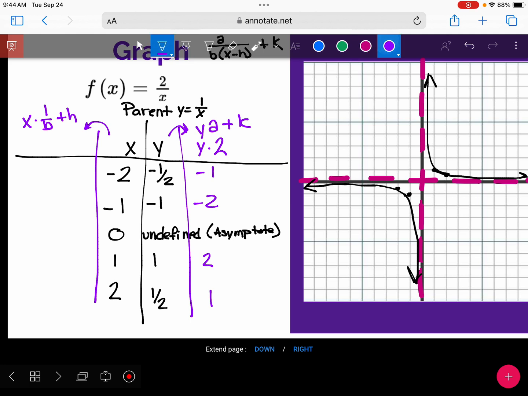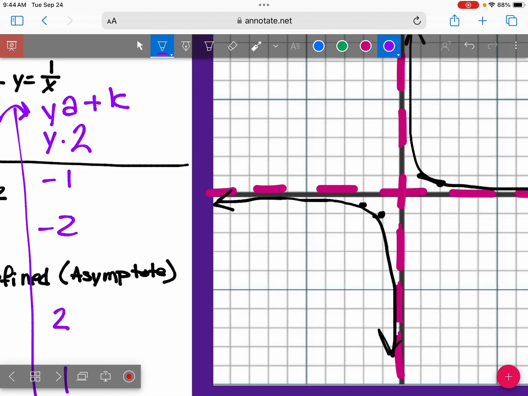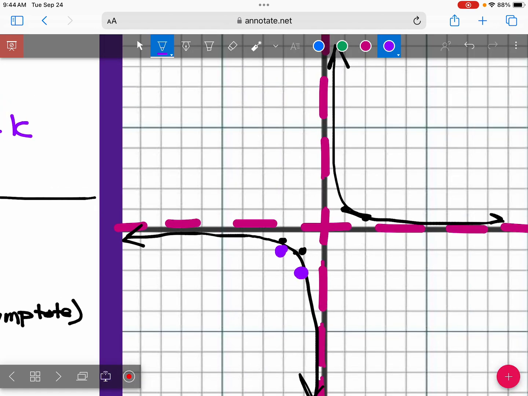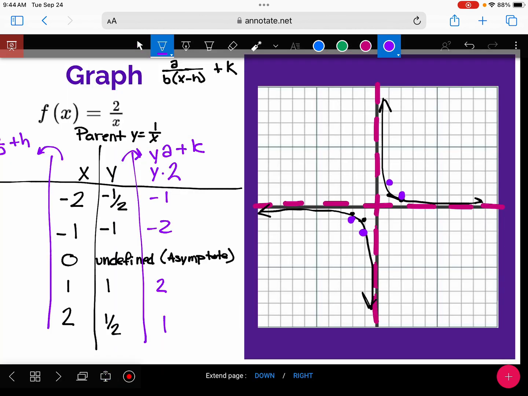So if we're looking at our transformations here, just because I know y'all are packing up, I'm still finishing it. -2, -1, -1, -2. So we didn't have any horizontal shift at all. So our asymptotes stayed the same, which is why I can do this all right here. So this had our vertical stretch with that A.